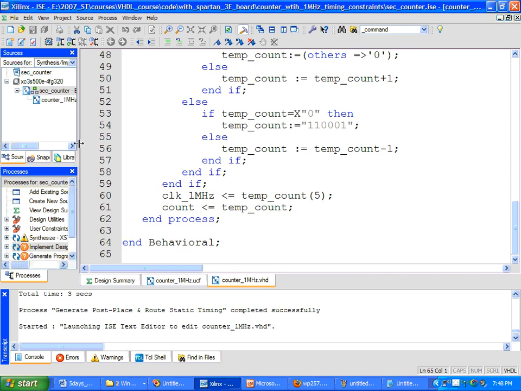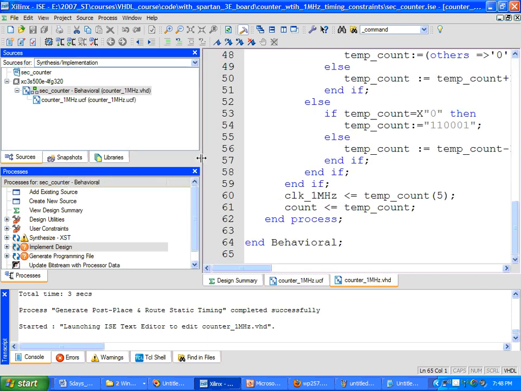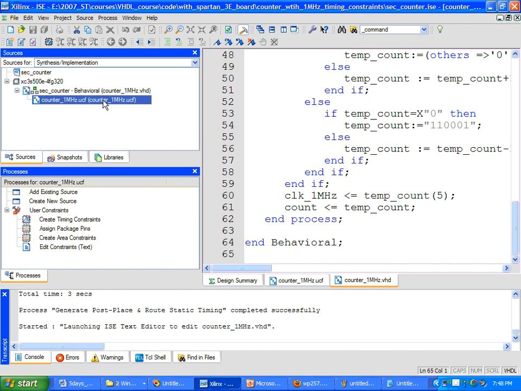Now I am going to show you where you can enter the timing constraints. You have to create a UCF file. I am not showing the steps to create a UCF file; that is simple. Right click, new source, and give a UCF file name. Once the UCF file is there, you go to user constraints and click on create timing constraints. If you click on assign package pins, you can assign the package pins, which we usually do through UCF text editing, but you can also do it through the GUI. Right now I am focusing on create timing constraints. So double click on this, and you get a different window called PACE. Let us wait.